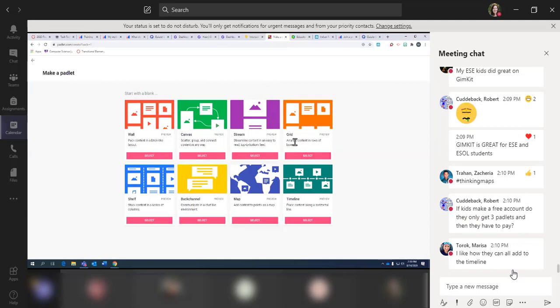Arrange a grid, can go in rows and boxes. So there's a lot of different types of grids that you can create. So you can start with a blank. You've got all these different options, a back channel, to communicate like a chat environment. So you can make it look like a text chat. A map, you can add contents to points on a map. So if you're a social studies or history teacher, this could be really cool. So there's a lot of different ways that you can use this.